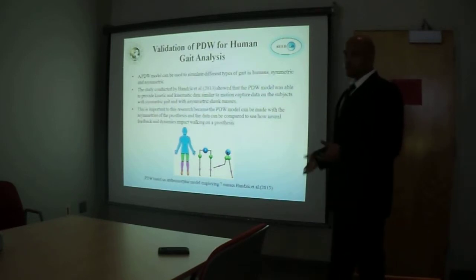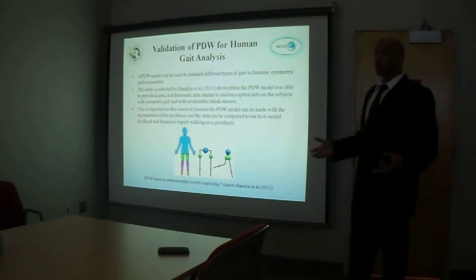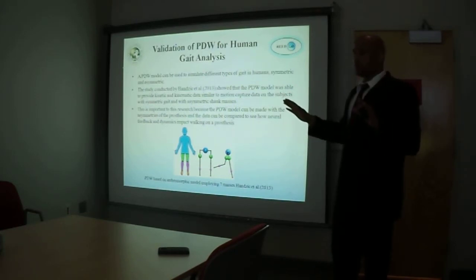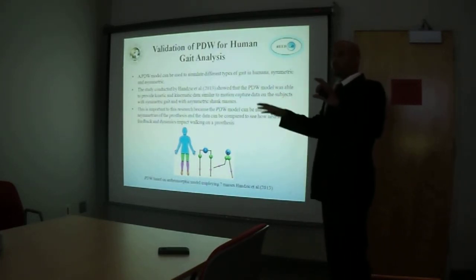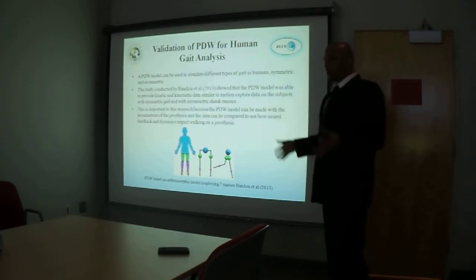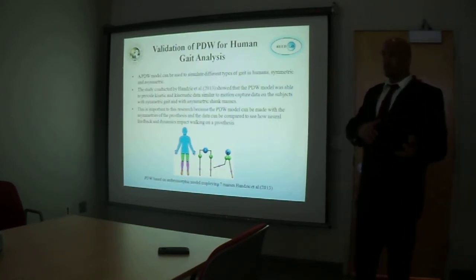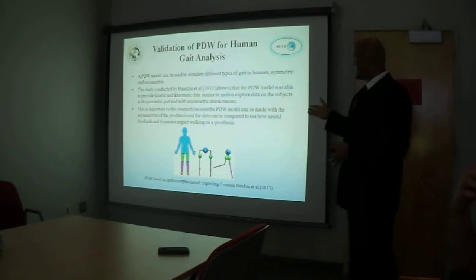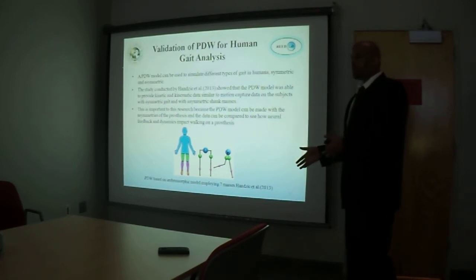The study done by Hanzik et al. shows that you can simulate symmetric and asymmetric gaits using a passive dynamic model. And this was done with the passive dynamic model that was shown in the last slide, to compare with symmetric gait of humans. They also did a study where they added extra masses to the shank and made the same modifications onto the model, and then they proved that yes, these results are comparable, and hence proves the concept. They used the 7-mass model: hip, thighs, and shank, and then the foot. And this proves that yes, this can be applied to the real world.